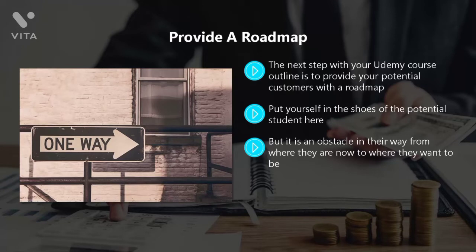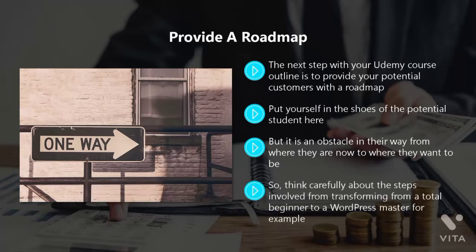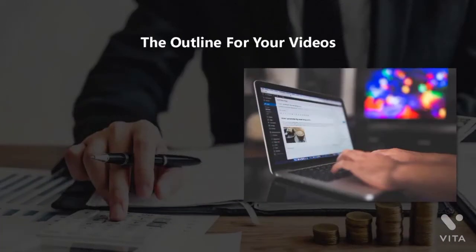But it is an obstacle in their way from where they are now to where they want to be. The bottom line is that nobody wants to watch hours and hours of videos, no matter how good they are. All they really want is the end result. So, think carefully about the steps involved, from transforming from a total beginner to a WordPress master, for example. Think back to how you learned to use WordPress and how you went about doing this. Create a few steps that you can then start to fill in with more details.